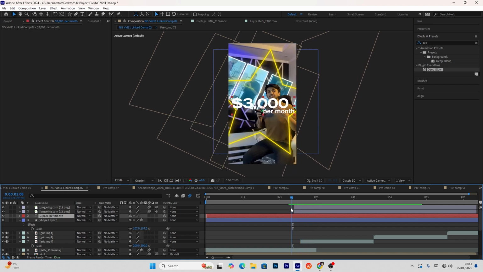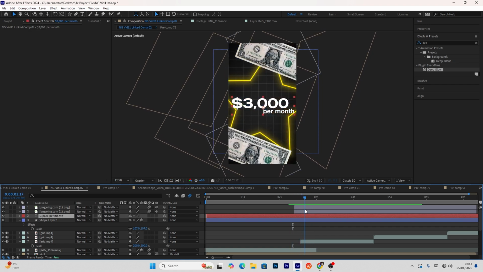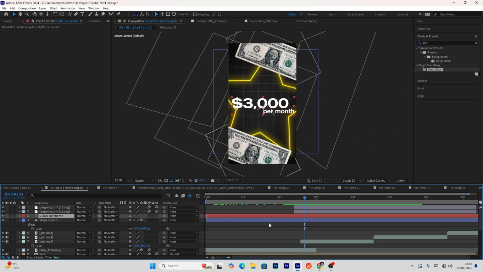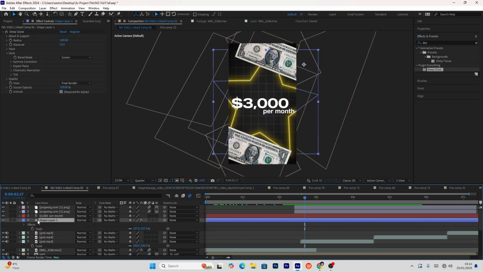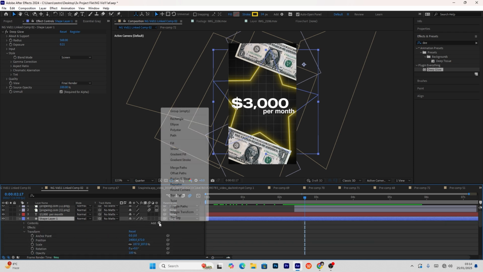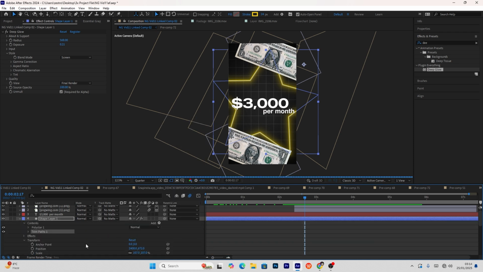Okay, now we'll be making some animations and the transition for this part so that it becomes a lot more smoother. First, we'll be actually animating the star itself. So to do that, what we're going to do is go to this add button, click the add button from the shape layer. Next, go to trim paths, click on trim path, and we're going to be pressing the stopwatch next to the end button to animate it.